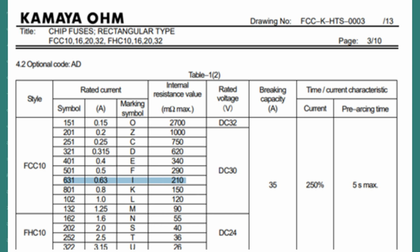Another important consideration is that the current drawn could well be lower than this for an extended period, and that would still cause the fuse to blow, but it would take longer to do so, lending itself to the theory that some of these are instantaneous failures and some are also over a period of time.